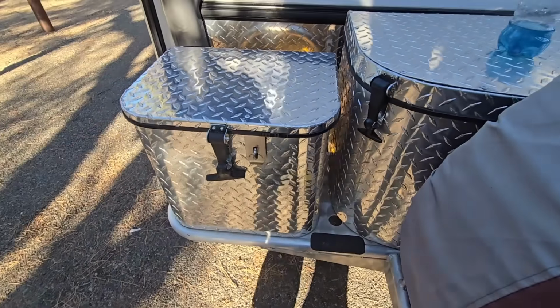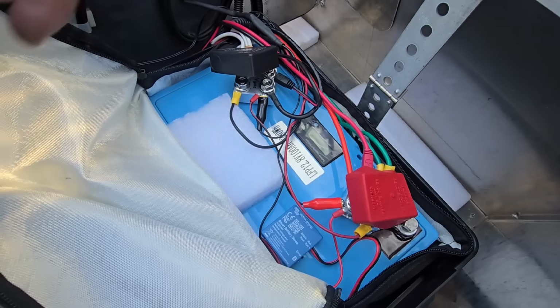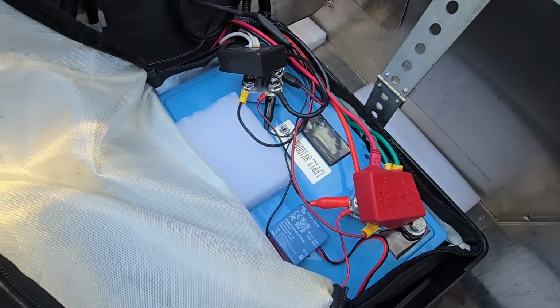So this battery is a SunGold Power 100 amp hour lithium battery. And at the time, this was the only heated Bluetooth app lithium battery out. That means I don't need a smart shunt. I can Bluetooth the exact lithium percentage to my phone on the app to see how much percentage is left in this battery. On top of that, when this thing does get below 40, it'll kick on its own heating pad in there and warm this battery up till it's ready to charge again. It has high temperature cutoff and low temperature cutoff. And I'm going on about 9 months with this thing, and it's been absolutely perfect.